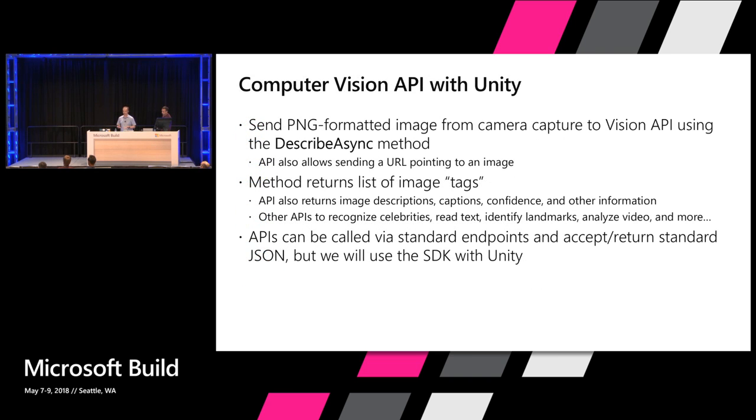So using this with Unity, there's an SDK that we're using. But what we need to do is take the image from the camera, and get it up to the cognitive service. So we have a running feed from the camera, the device camera. We grab just the last frame whenever the person presses the button. We compress it, and then we call the describe async method, which is part of the Vision SDK. And what that's going to return is, amongst other things, a list of tags. And these tags are going to be words that identify things that it thinks might be in the image. And along with that, you get some confidence information, so if you took a picture of your dog once and it said it was a donut.